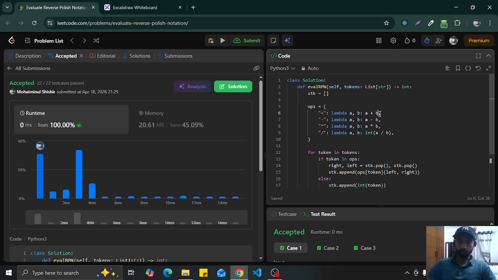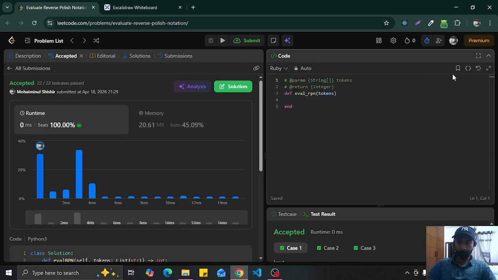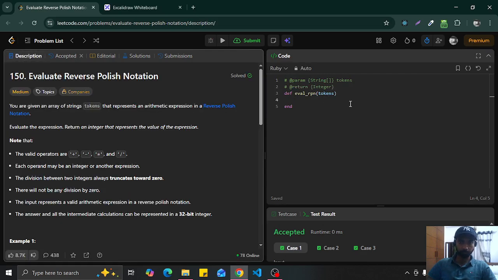So yeah, now let's do this for Ruby. Okay, so we can use a different approach here. So tokens.reduce, the main principle is the same. So stack and token.